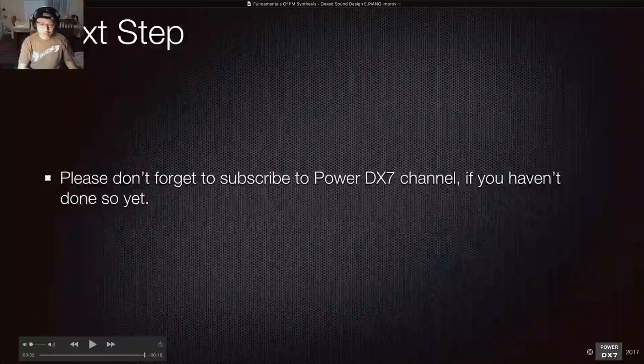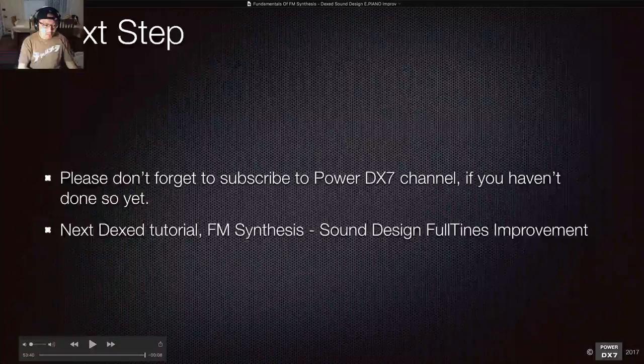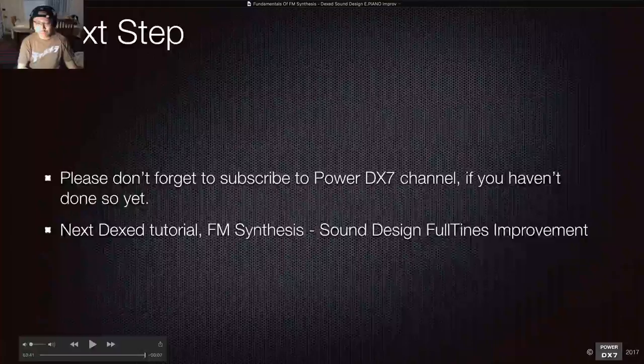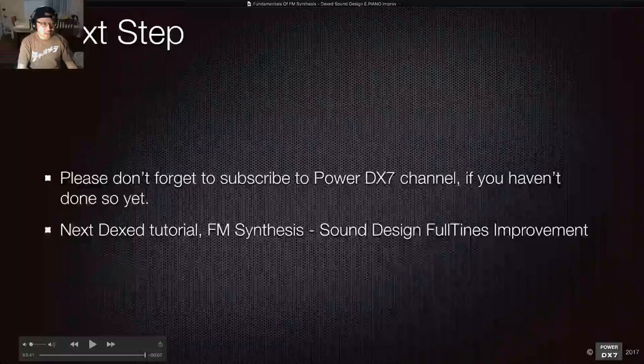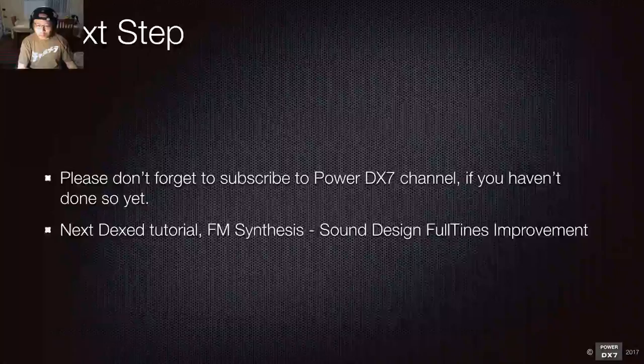I think the next one is going to be sound design, a routines improvement, so we're going to go through a similar exercise as E.PIANO 1, to basically improve the routines, because you can make it really good, like this one here. So let's just play that sound there.